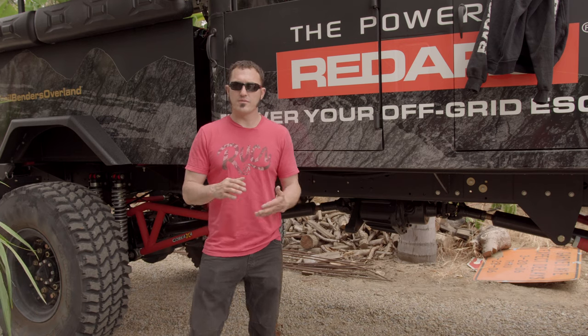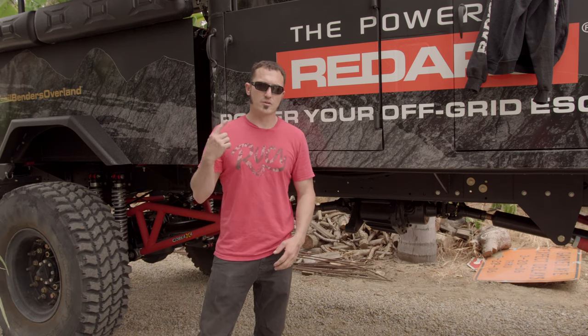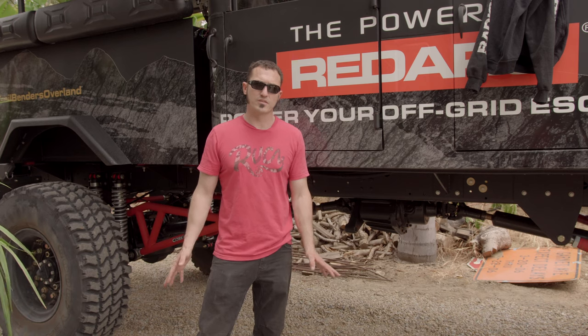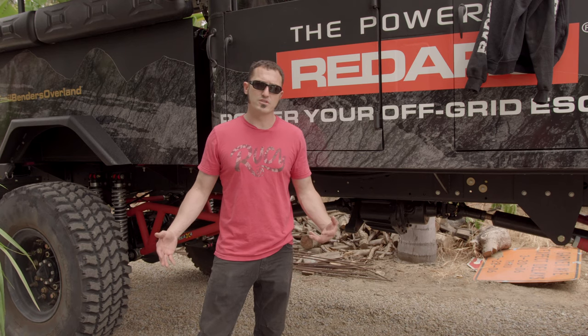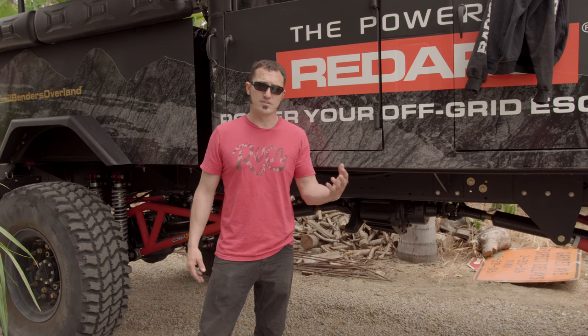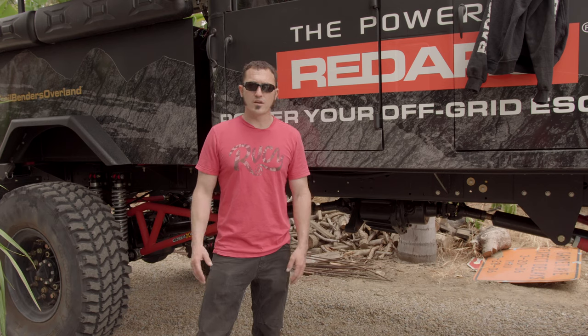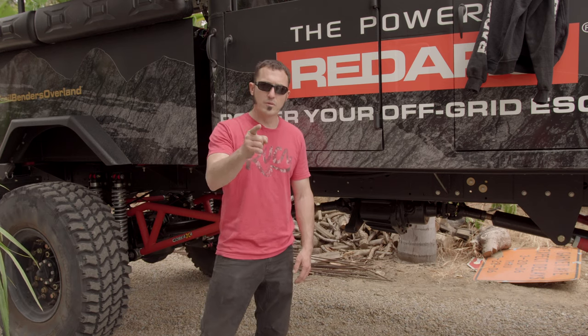Okay, so there's our quick review of the new Stealth tent by Tuff Stuff Overland. Obviously the big thing, the aluminum shell, and for us, the ability to get solar panels on the roof, which is huge for us and a big game changer. We're looking super forward to getting out on the trail and using it more this year, putting it through its paces, and potentially have a much more in-depth review in 6 months as we figure out what may go wrong with it. But so far, it's been great. Love the tent, and thank you, Tuff Stuff, for coming out with an aluminum shell.